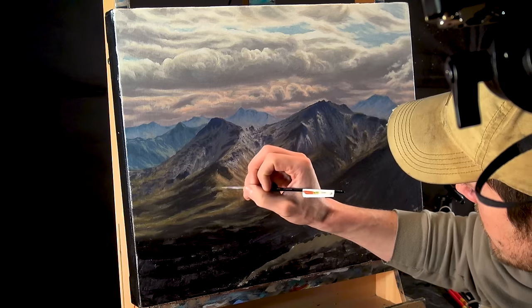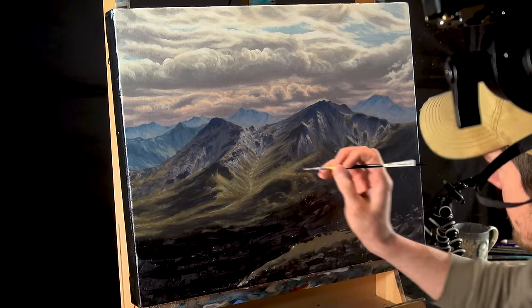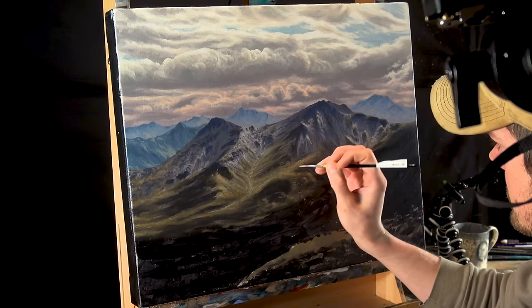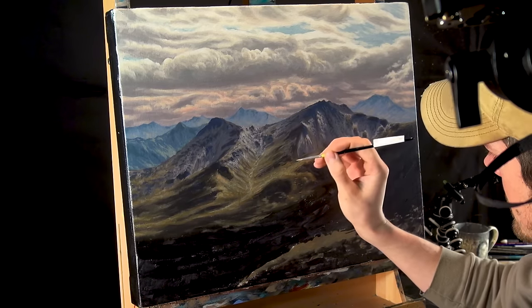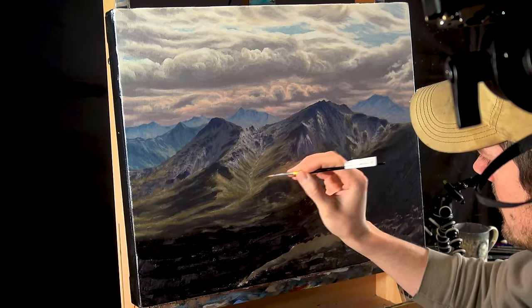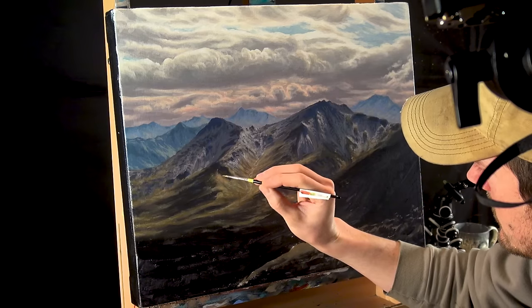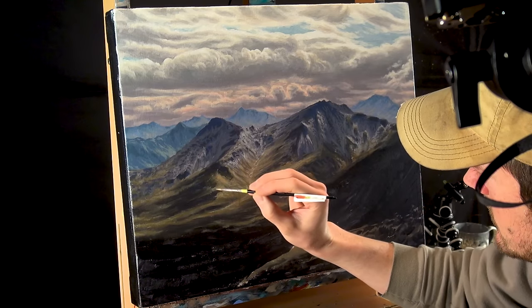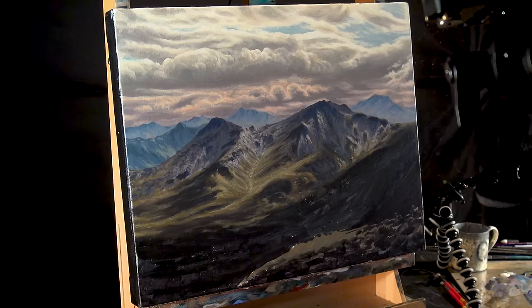This is a brighter orange color. Spot on a few areas. Again, it's all about just different color textures. And they start to play together. Okay, I think all of that's looking really good.